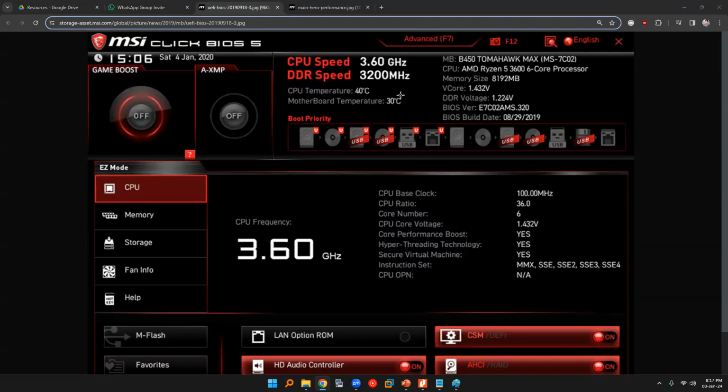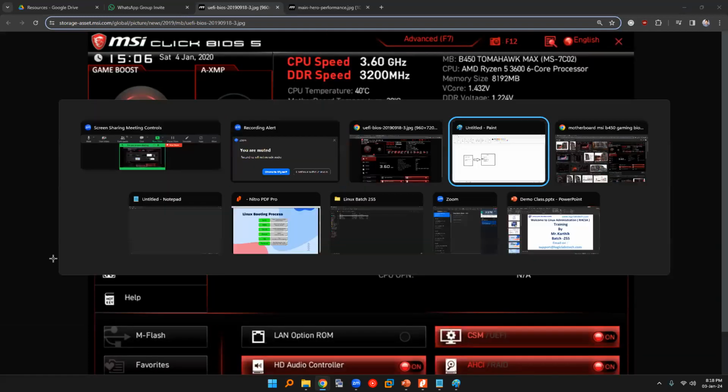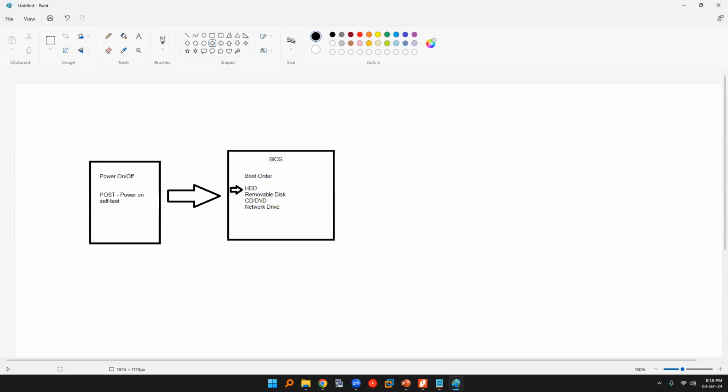Once again, sorry, I didn't mention that you will get a real-time temperature of your motherboard as well as your CPU. If you didn't change the thermal paste on top of your CPU, you can clearly see a spike in your CPU temperature here. So that is your BIOS screen, and it can even fail here, though very rarely, but it can fail in BIOS only.